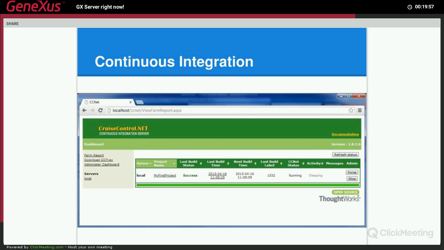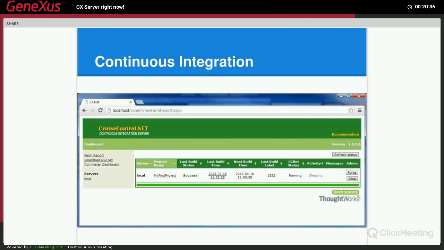That's what is known as continuous integration, a practice used on most professional development projects. And one of the most used tools for that is known as cruise control. So many years ago, we developed and published an add-in for cruise control so that it can recognize GeneXus Server as a source repository, just like it recognizes Git, SVN, or any of those I mentioned at the beginning.